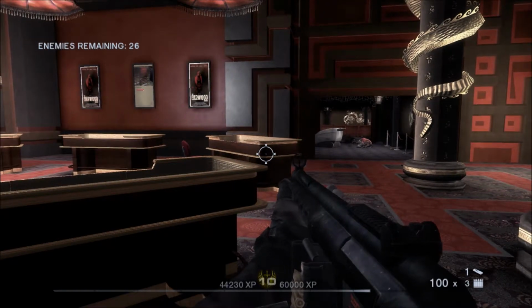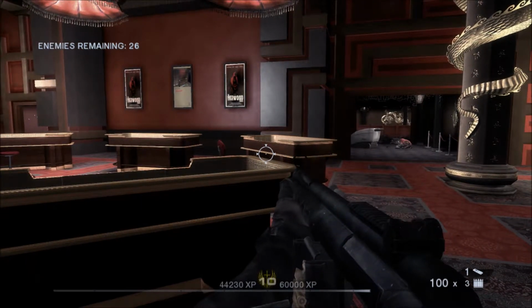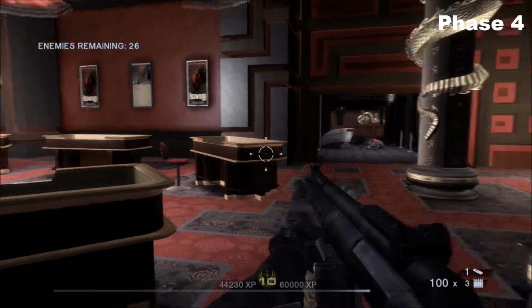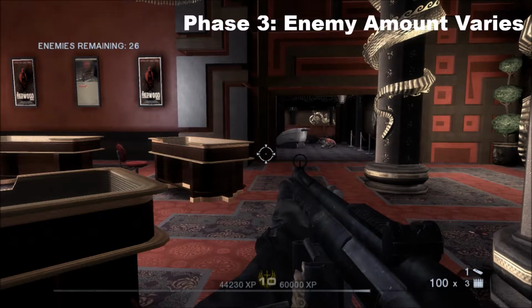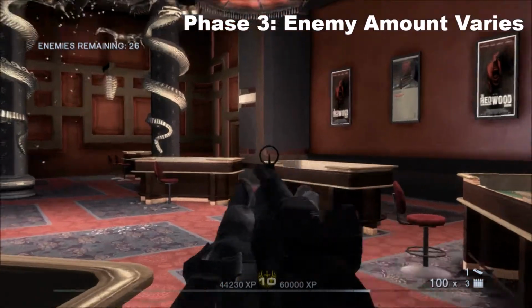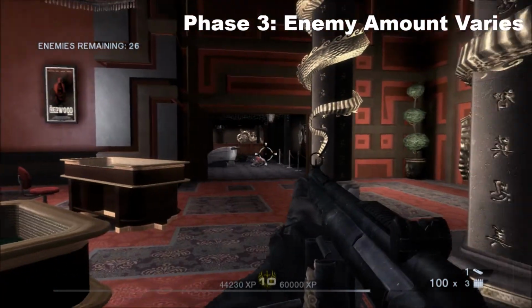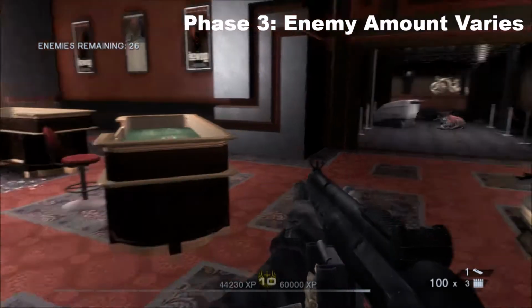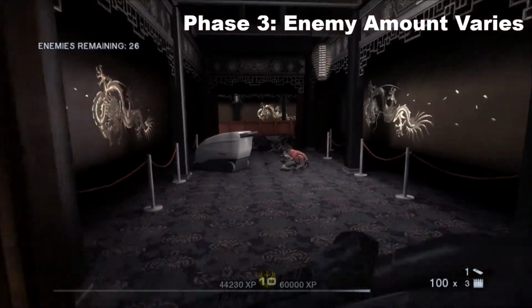Alright, so it looks like we're good for now. Let's move on to phase 3. We're in phase 3 right now. Again, phase 2 is when you're in that hallway with the shield taking out those dudes and then lowering them into this room. So phase 3 is now. It's going to be very similar to phase 2.